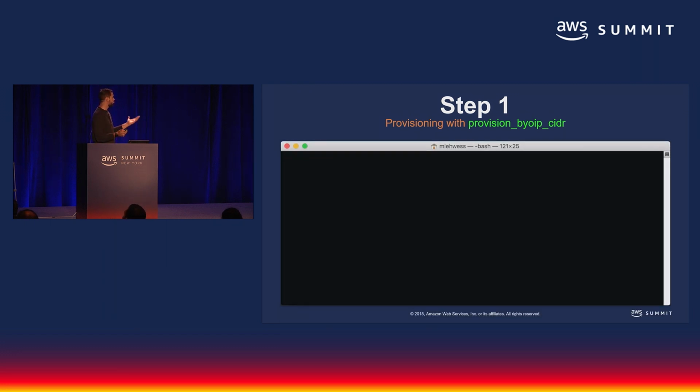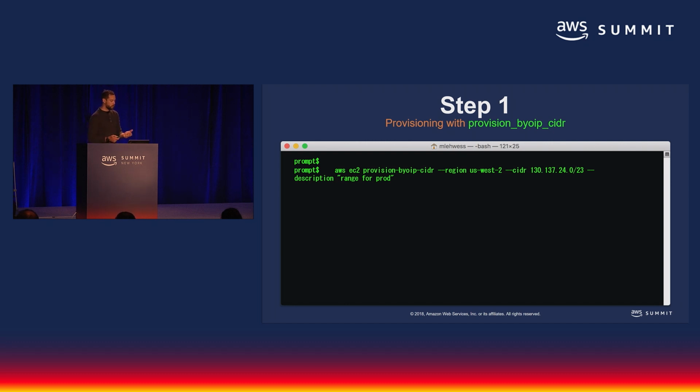So firstly, we've got a terminal console here, and I apologize for those of you like myself who are vision challenged. I've tried to make the text as big as possible. This is basically a recreation of an AWS CLI. So the first step is really provisioning the IPs, so bringing the IPs to AWS.